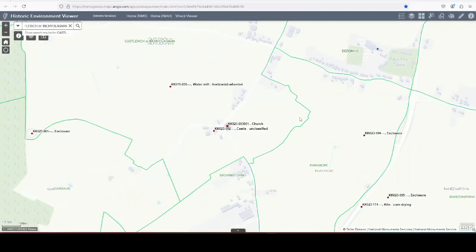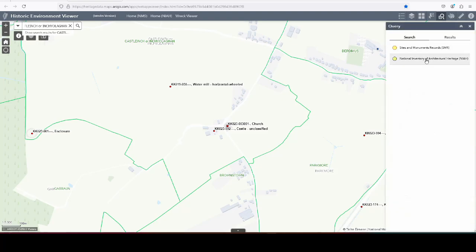Another way you could use the HEV is that you can search for a certain type of monument. Let's say you've recently become interested in Sheela na gigs, and who could blame you? And you want to know where all the Sheela na gigs in County Kilkenny are. You can use that for any county, of course, but I'm just going to stick with Kilkenny. And you would use the search function up here, a query. It's the 5th from the left on top.